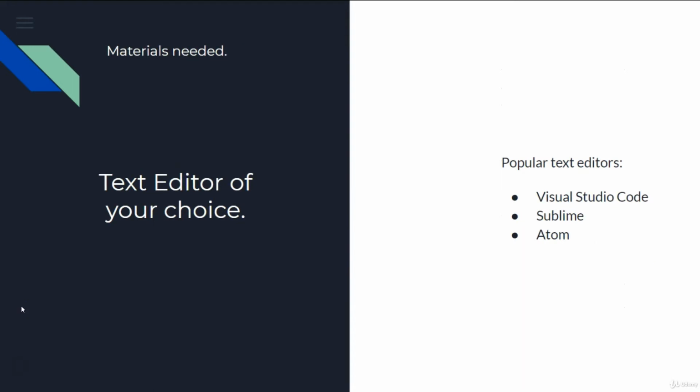So the material that you're going to need for this course is just a text editor of your choice. Popular text editors are Visual Studio Code, Sublime, and Atom, and others. I'm going to be using Visual Studio Code. People refer to it as VS Code. In our next video, I'm going to give you a tour of VS Code in case you decide to use it. You are very welcome to use any text editor, but if you've never used one, you might as well just go ahead and use VS Code, and then your experience will be the same as my experience. So when we're coding together, it'll be easier for you to follow along.